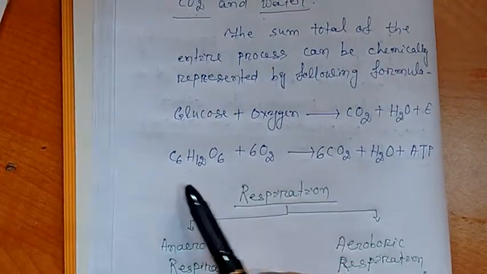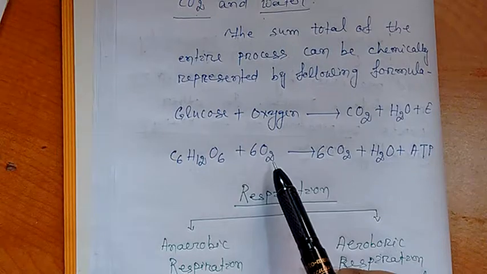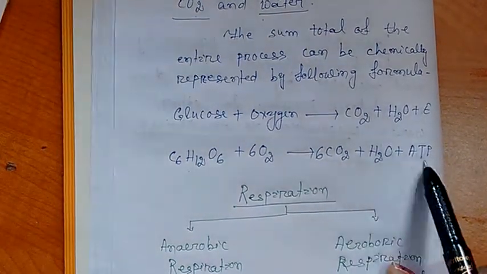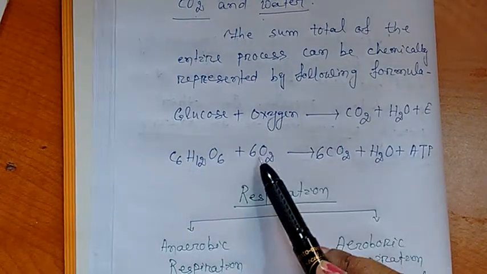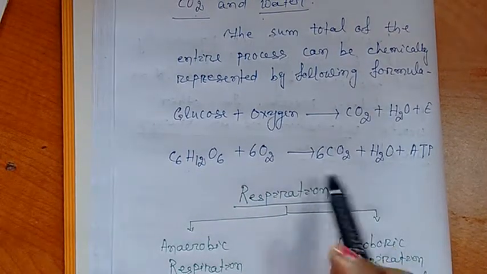I am writing this again here. Glucose, C6H12O6, plus oxygen gives rise to carbon dioxide, water, and ATP. This was an imbalanced equation. After balancing, we multiply 6 oxygen and 6 carbon dioxide.